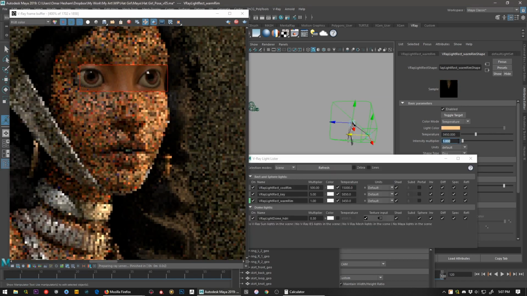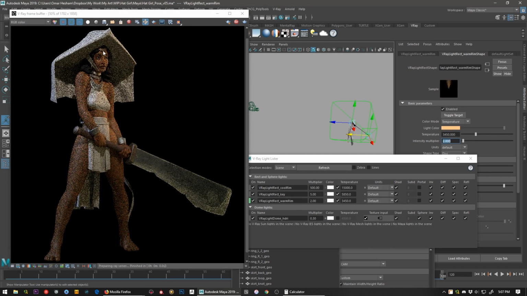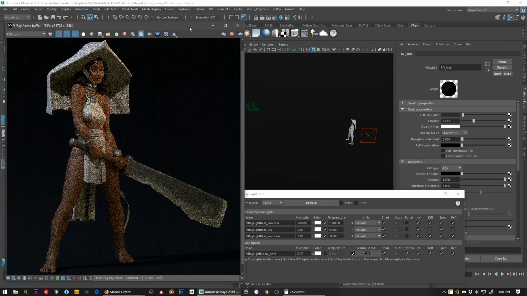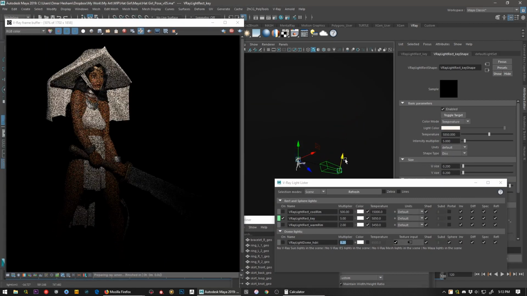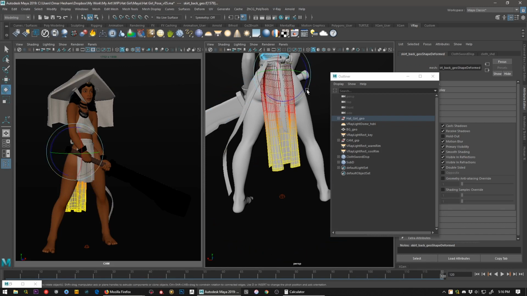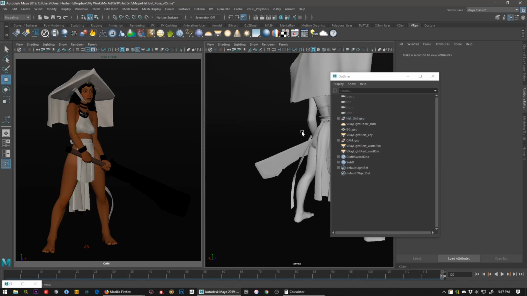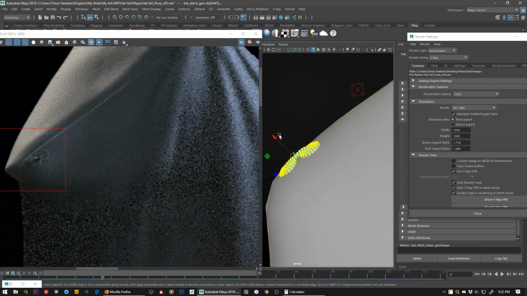Also, the highlights of the eyes are really important. So I'm trying to get that in there without actually blowing out the rest of the scene. As you saw there, I toned it back a little bit because it was getting overexposed. Just now I went to the light link editor and I made sure the background isn't affected by all the lights. Only some of the lights are affecting the background now, and I did that with the linking. It's available under Window, Relationship Editor, Light Link Editor.